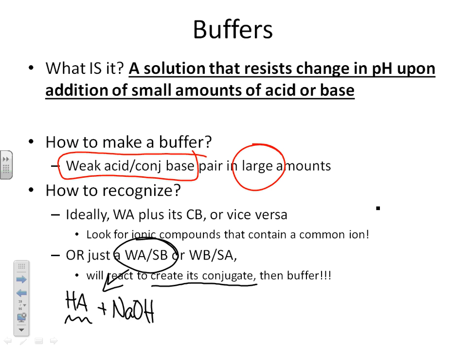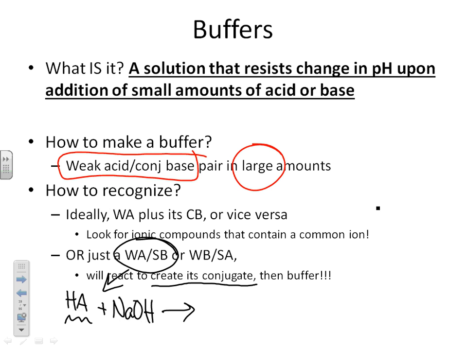So maybe you save some of that. And then you take some of your HA and you react it with your sodium hydroxide. When that happens, well, HA is an acid, sodium hydroxide is a base. They're going to neutralize one another. Neutralization does not mean pH of 7. I know we call that neutral, but a neutralization reaction is simply an acid and a base reacting until one of them is done. One of them's gone, kind of like our BCA chart. You make the smaller one go to 0.